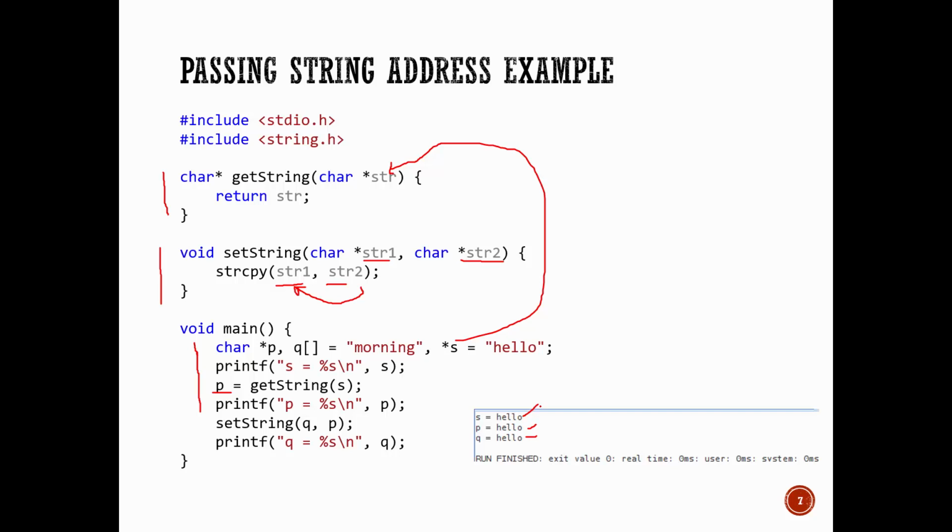The second thing is that if we weren't passing around addresses, this wouldn't work. So if I had something like set integer, you can maybe imagine, set integer with int1, int2, and then over here I have int1 equal int2. If we had a function like that, it would not work. We'd still set int1 equal to int2, but that copy only happens within that set integer function. It doesn't get seen by the outside world.